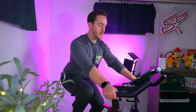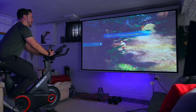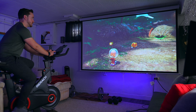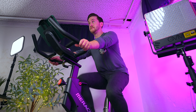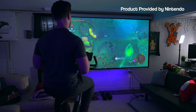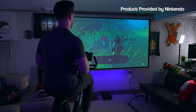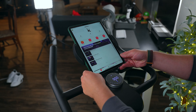Another thing that I really like about this bike is that it doesn't have a built-in display. I know a lot of people are going to be like, why — it should have a built-in display — but in this case there are two benefits to not having one. One, it brings down the cost, and two, it makes the S09 more future proof since you're more likely to upgrade your phone or tablet over buying a totally new bike.